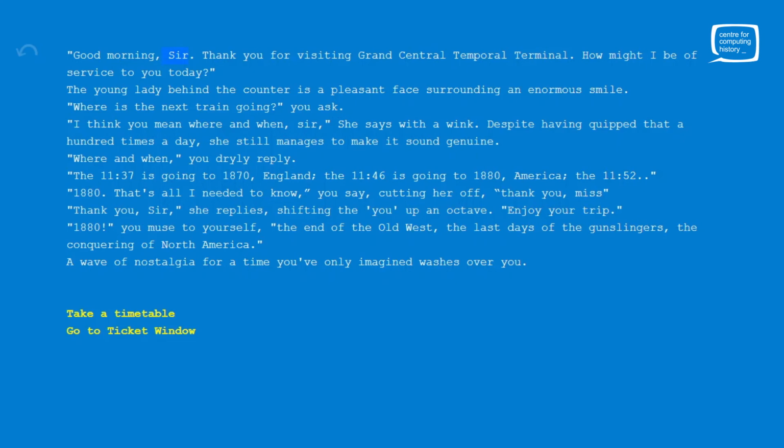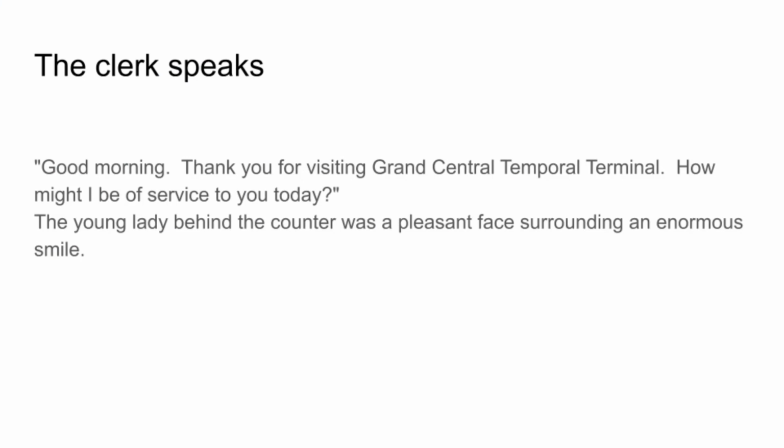The clerk has given her opening gambit and we need to respond. Get ready to press pause again because I want you to play out the rest of this conversation. The player doesn't have much of a clue what's going on. In your text, write a dialogue between the customer, that's the player, and the clerk. Specify where and when you want the player to go and their motivations for wanting to go there.